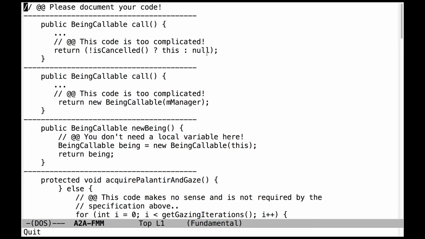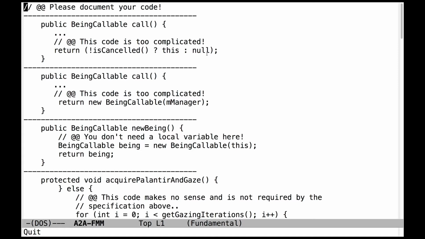Welcome to the walkthrough for the frequently made mistakes for assignment 2A. First and foremost, please make sure you document your code. Don't just provide implementations without explaining what your implementations are doing. Even though they're obviously implementing the specification, you still need to make sure you document each step.